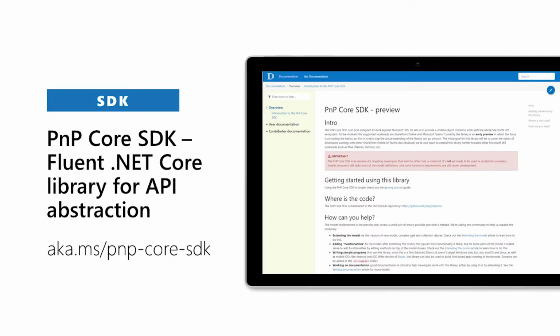Moving along with reusable assets and components, we also have the PnP Core SDK. This is a relatively new component, which really comes from a perspective where we want to help people to use Microsoft Graph APIs as much as possible. So you might know that if you're targeting the SharePoint platform, SharePoint has these kinds of historical nuances, so that it has multiple different old APIs, not just Microsoft Graph, because it has existed for quite a long time. And we really want to make sure that people always use the Microsoft Graph API because it is the most modern and technically advanced API.